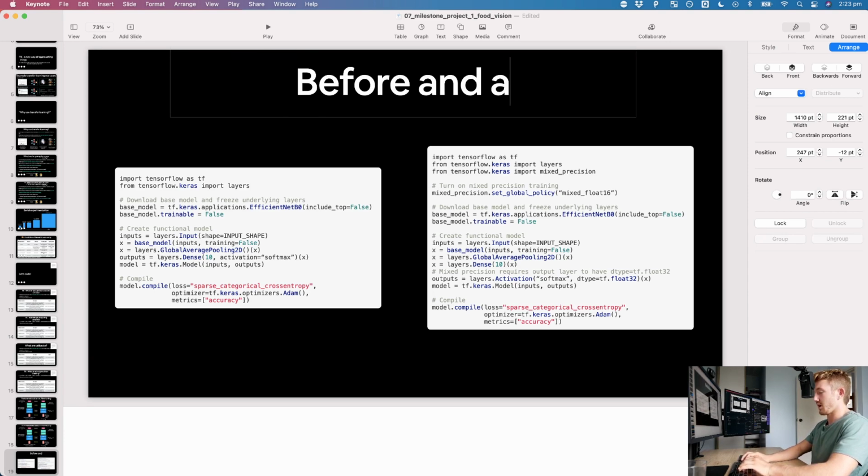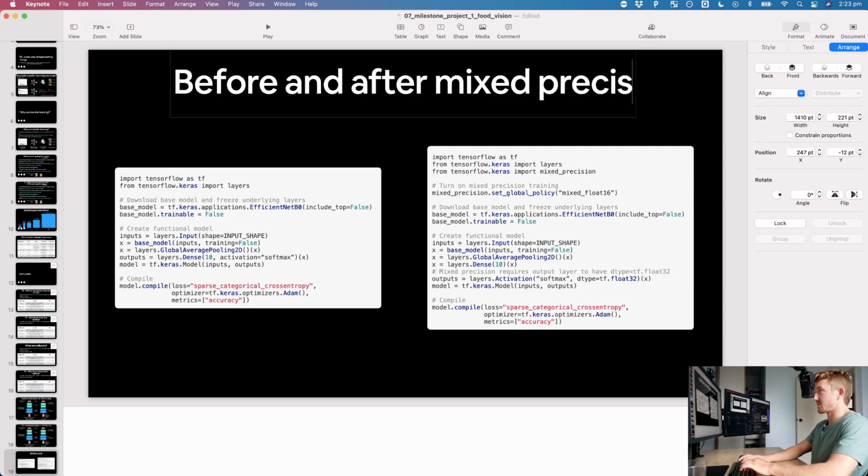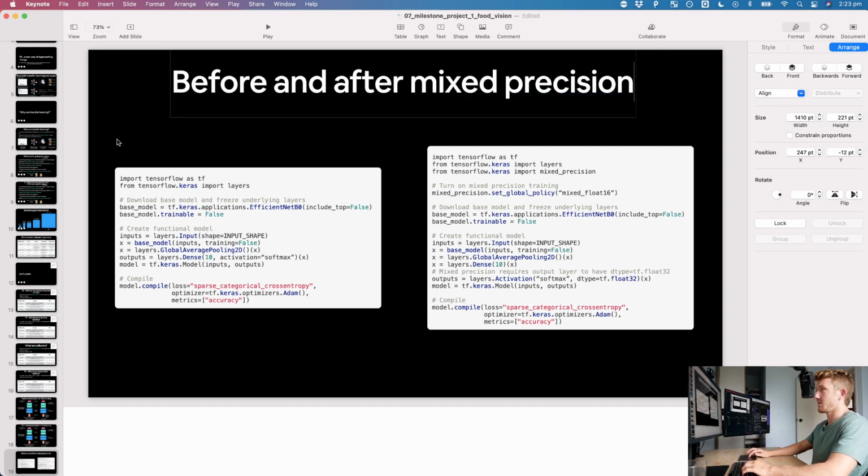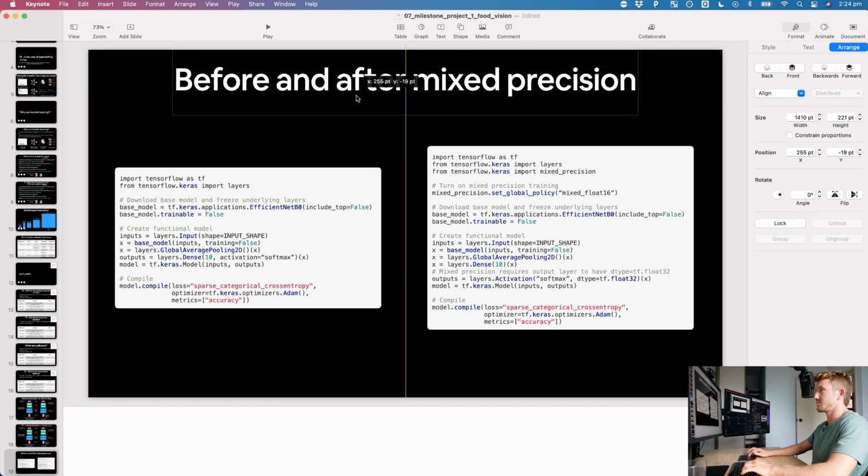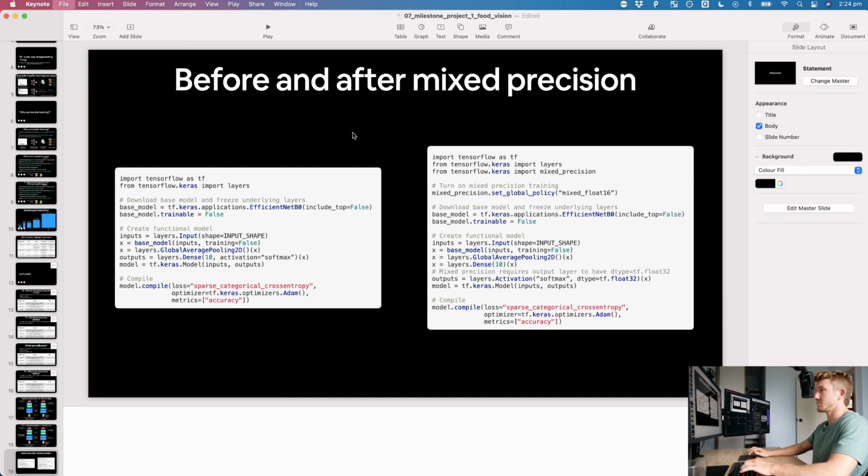Before and after mixed precision. Does that not look cool? This is before, after. Mind blown.